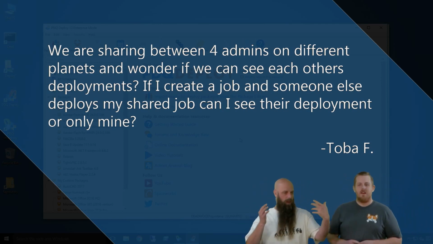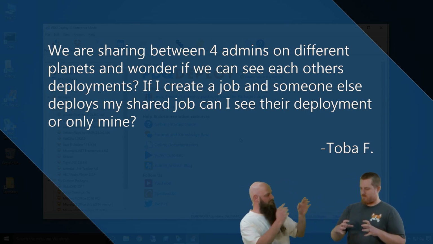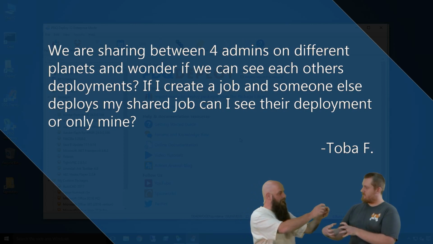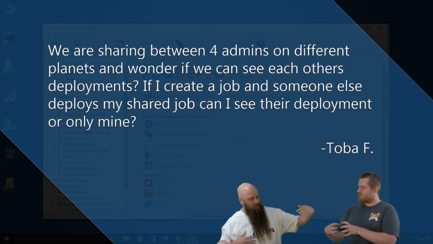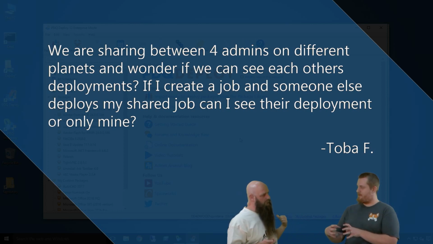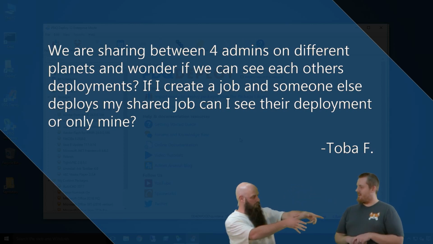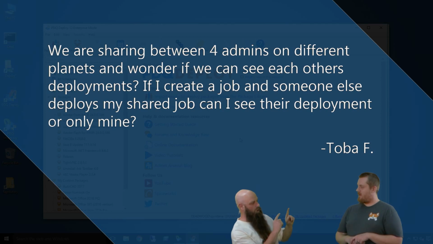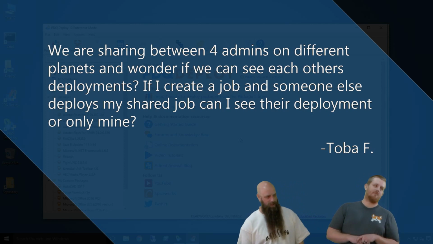Obviously, admins are sharing. You are sharing a package, and I, on another console, can see your shared deploy package. I grab that. Not only that, when I see that, I see your deployments. Now, because I can access that from my shared feature in my console, I can now deploy that. So the question, I believe, from Toba is, can you, the one who's sharing the original package, see when I've deployed the package that you've shared? No.